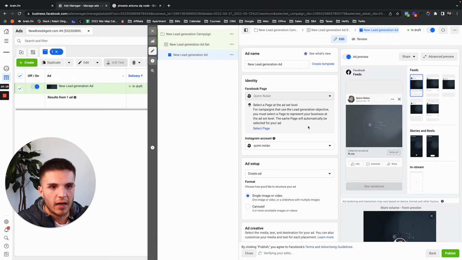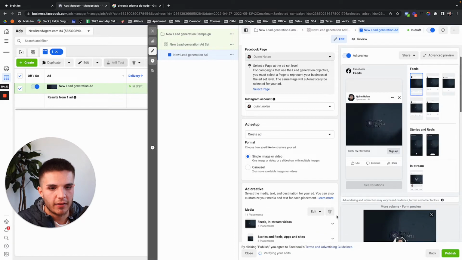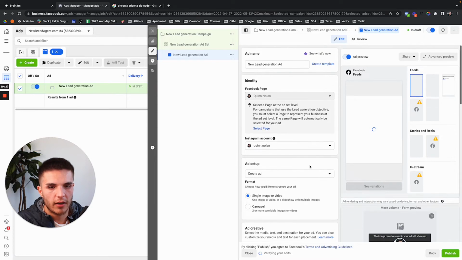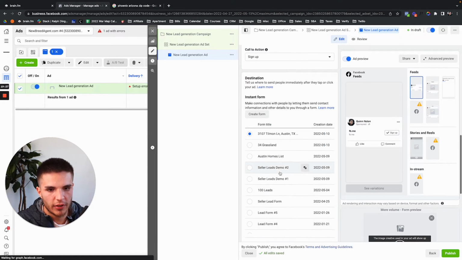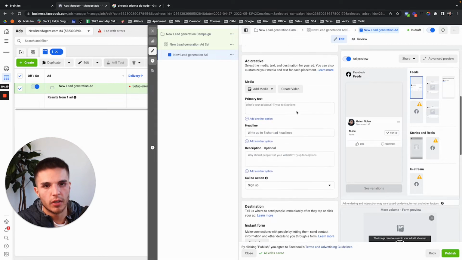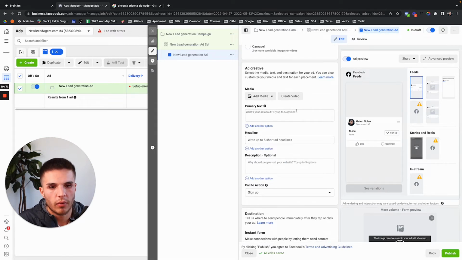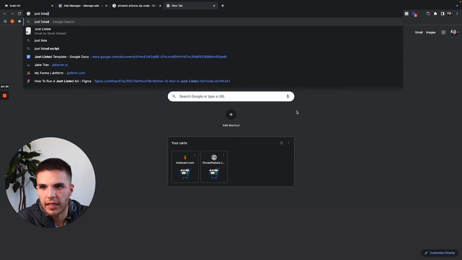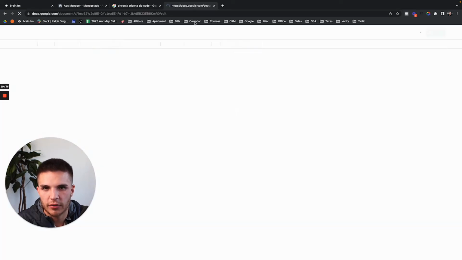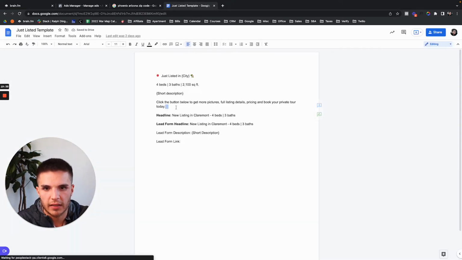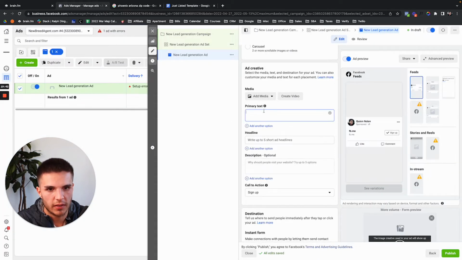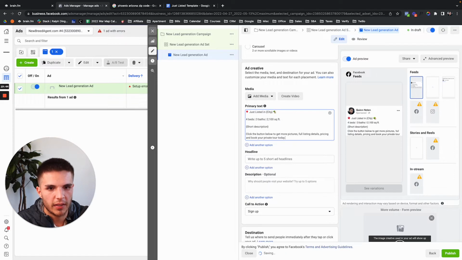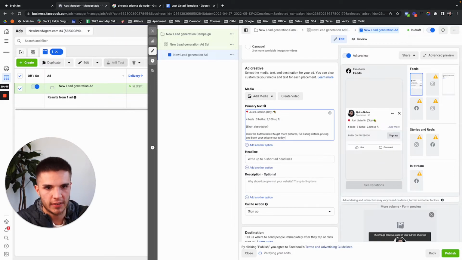And now we are basically inside of the ad, okay? So now we can create our ad, add our image, and then we're going to create our form and link it to GoHighLevel. So what I'm going to do here is just take one of my templates so I don't have to reinvent the wheel. This is a listing template for real estate. So it's basically a little template so that people that are interested in a certain listing can get their information.